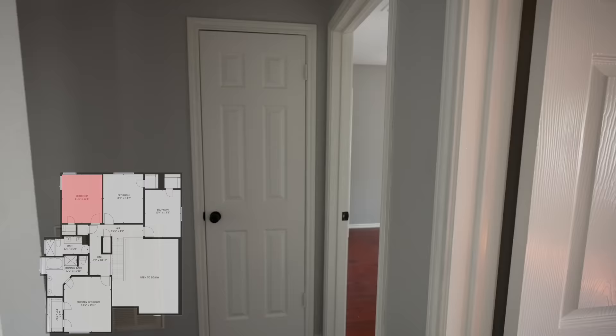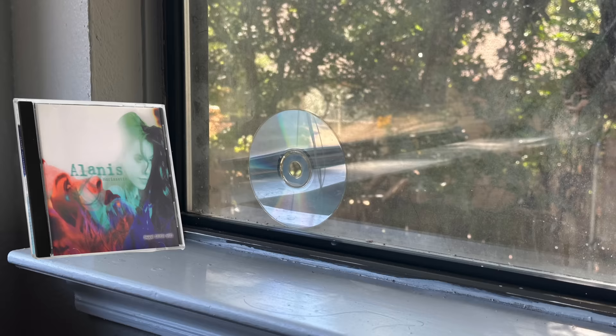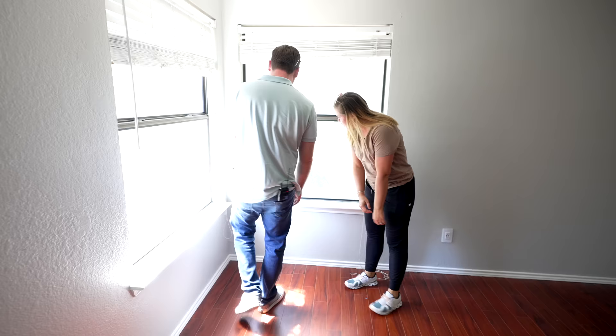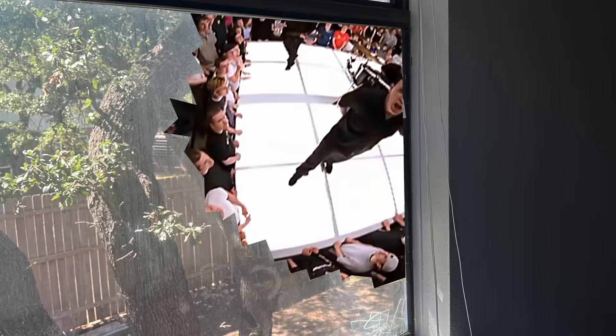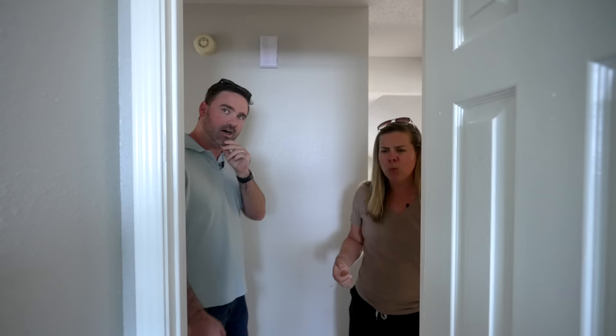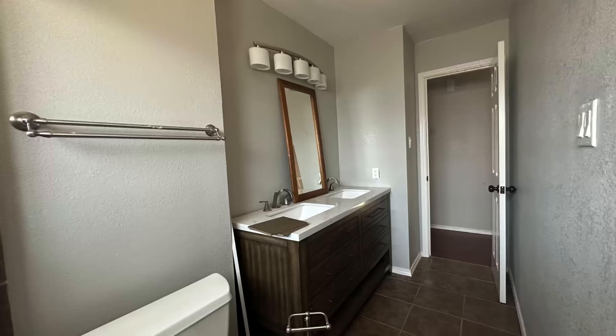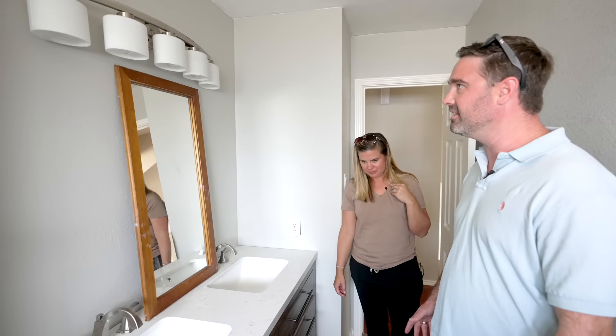Bedroom number two is about the same — no bookcases. There's a weird border around the top that's not quite crown molding. Bedroom three is where things get interesting — this is like an Alanis Morissette CD trapped in the window. Moving from Alanis into a Papa Roach phase. This house is labyrinthian — there are so many bedrooms. And then — whoa, what in the world? This is an interesting bathroom. It's been partially redone. I'm digging the new vanity, not bad.